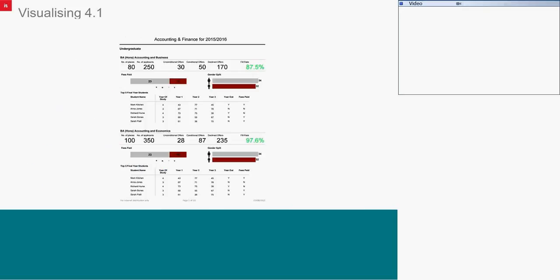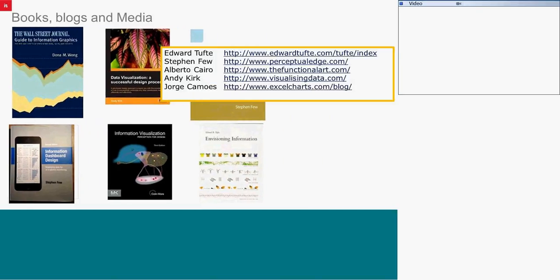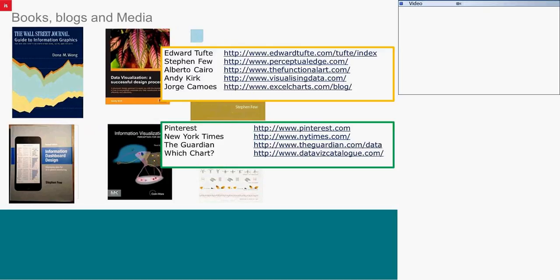And then here is an example of Crystal. That's looking at university data using Crystal. So there are some resources that you can look at if you want to get some more information on this. There are some books, and then also some blogs available, and some media sources available.